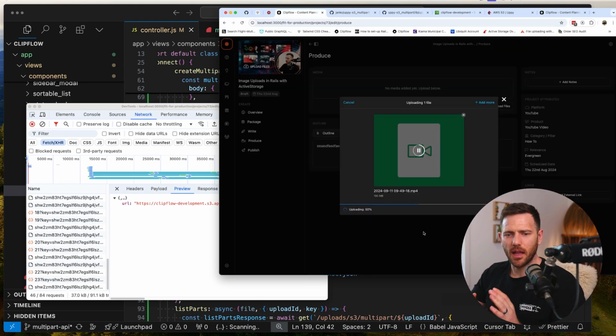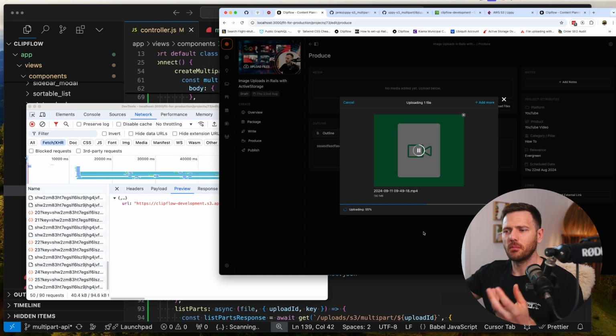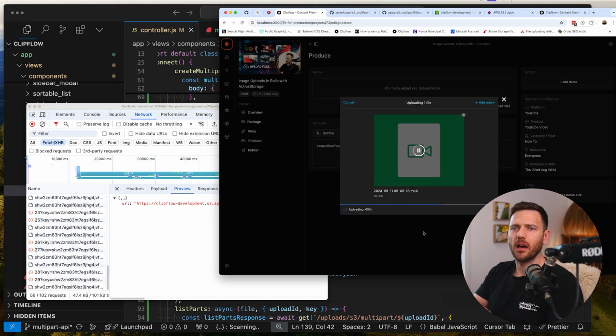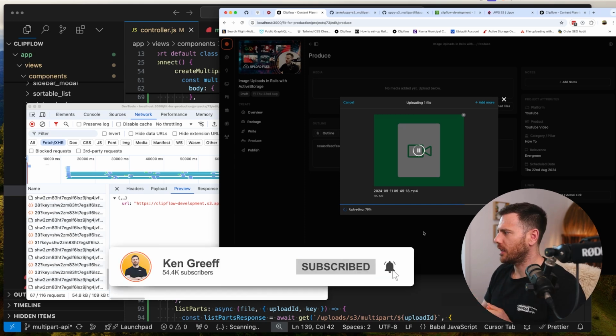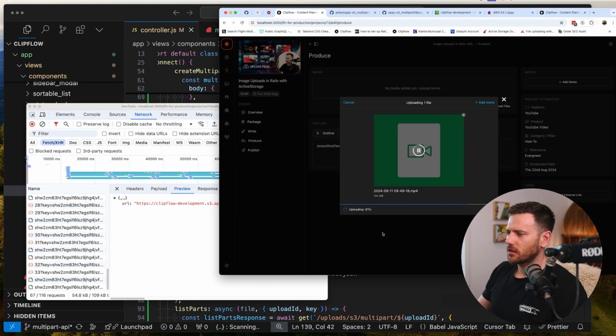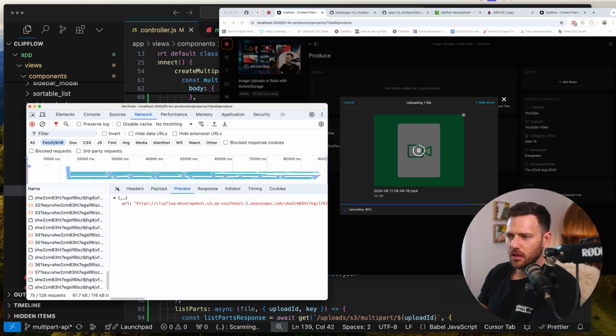But there we go. The reason why you do multipart upload is so that you can break the file up and upload as many parts as you can, so it doesn't just block one connection. If you have really fast internet speed, you can upload multiple parts at once, and the upload in general will be much quicker than sending basically one connection. I also believe that multipart uploads can be recovered from, like if something fails, you can try again. Could be wrong, but I believe that's the case. You can see it's going reasonably fast. I don't have a very fast upload speed here, but this is really cool.